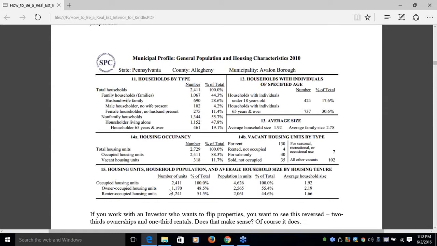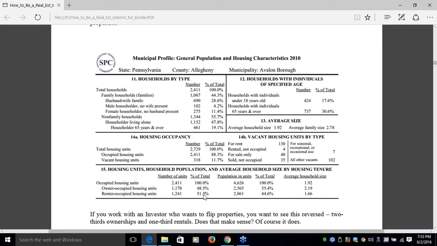But remember, you want to increase the odds of your clients making the most profit possible the easiest way with their properties. All right. And if they're 50-50 tenant occupied and owner occupied, a lot of people who want to buy might not want to go to the area because they think there's too many tenants there. That's the point. All right. Now, this is an ideal tenant occupied area, an ideal area to buy rentals. Actually, I know that for a fact because I actually bought rentals there before. But that percentage should be between 1/3 and 2/3.